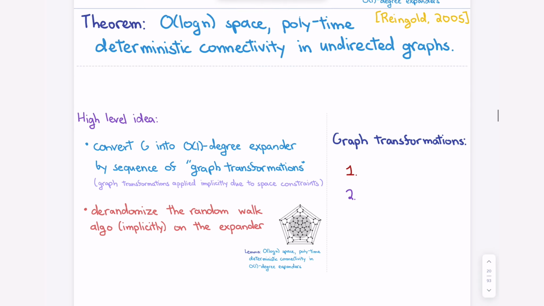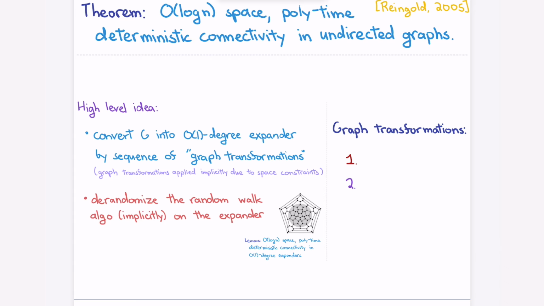Does anyone want to guess how we can try to convert? We're going to alternate between two things, but one of them is more guessable than the other. Any ideas for trying to convert G into an expander? You want to make random walks mix faster. Add an edge. Well, you want to make sure you maintain connectivity, right? If you add an edge willy-nilly between two things that weren't connected, you're going to get a different answer. Maybe I can travel around randomly for some bit and then add connections back.